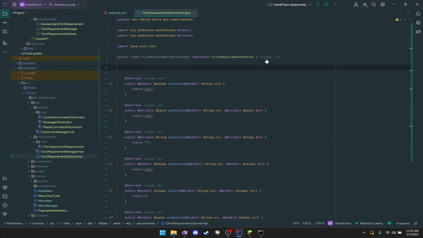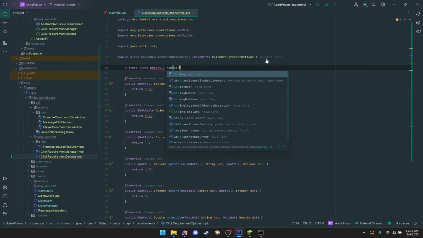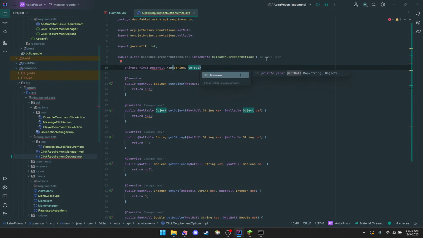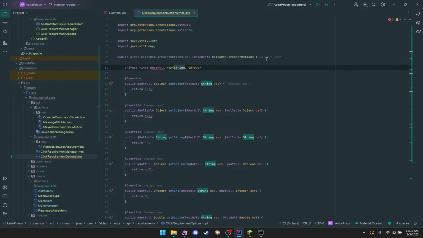I don't want to have to read from the config every time we check if they have the requirement from it. So what I'm going to do instead is make a hash map, string object, right? And then the string will be the key from the config, and the object will be the value from it.